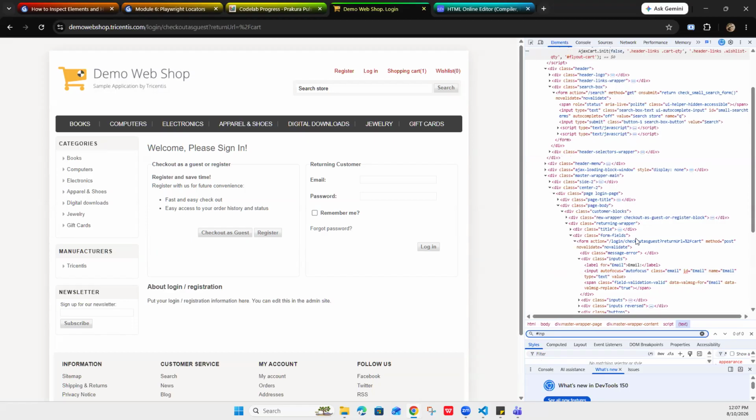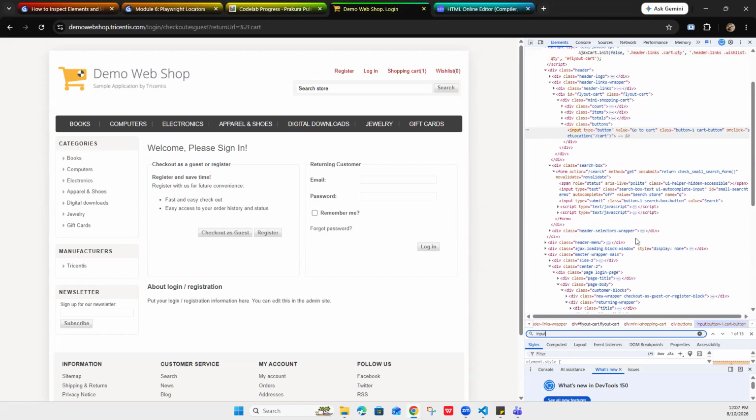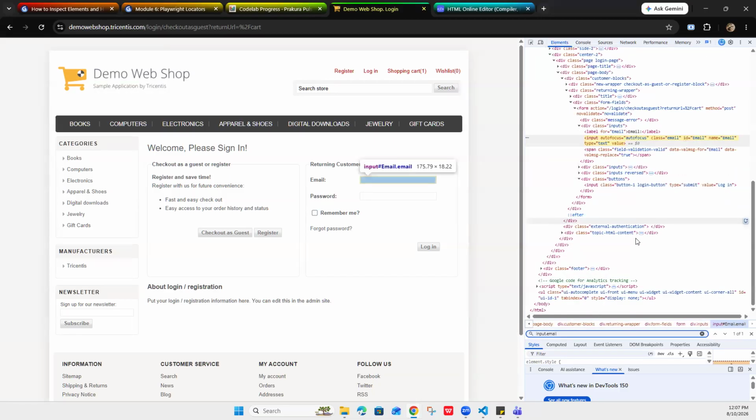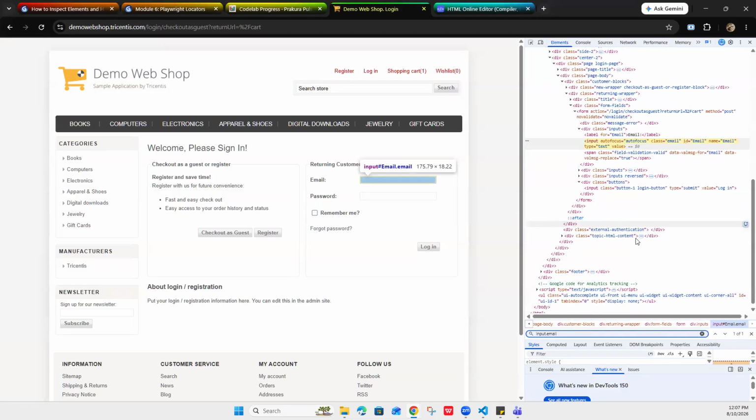Input dot email. Yes. Input tag. Whatever you see here, ID, name, class, email is there, right? Put dot, input dot email. This is going to be a CSS. Cascade style sheets, we call them. This is a CSS.